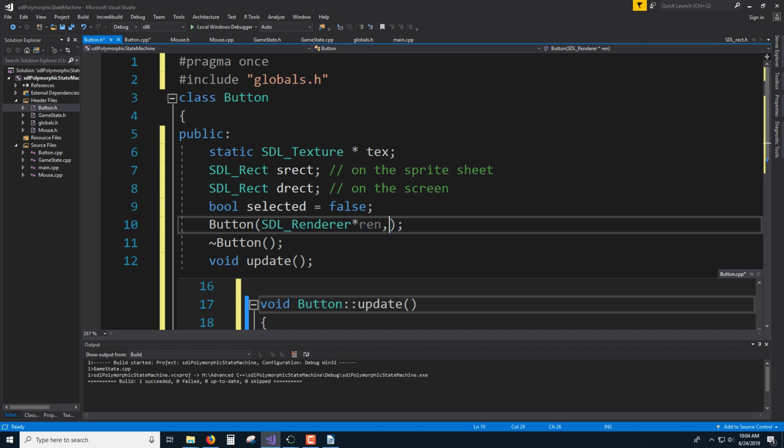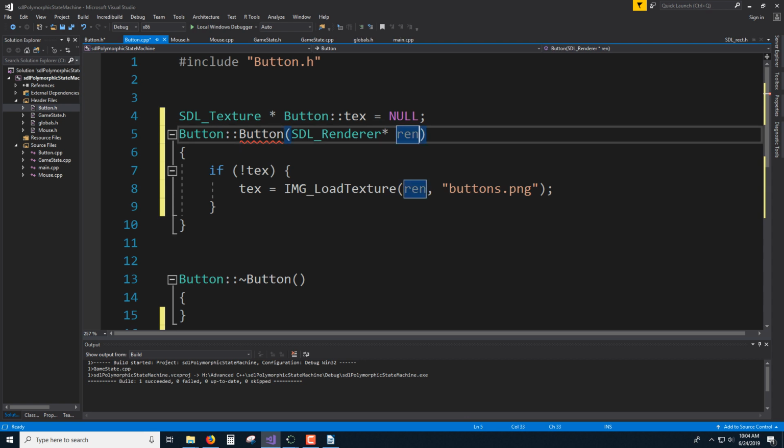Let's go ahead and we'll do the source. So we'll have the top left corner of a button, and then we'll head over to the source file and modify it to match.